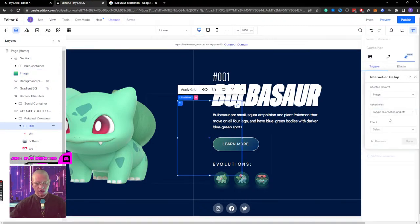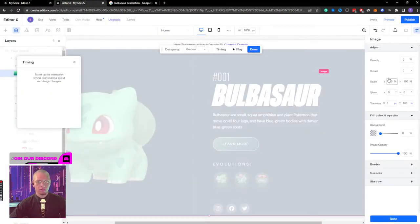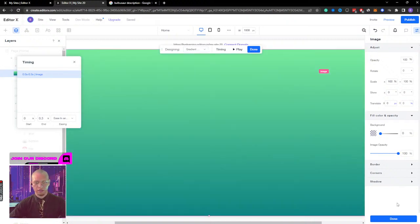We're going to apply an effect, or really toggle on and off. Effect, we're going to set this custom. Gradient background opacity. We're going to set the opacity to 100. And the translation, we are going to set to 0. So let's check out the initial. All right, perfect. It's basically down below by 100%. The opacity is 0. Where we want this to be is 100 opacity and moved up to 100. Yes. Okay. And we're going to set this to start moving at, I think it's 1.8 we did it last time, to 2.4. And we're going to do this on an ease out.